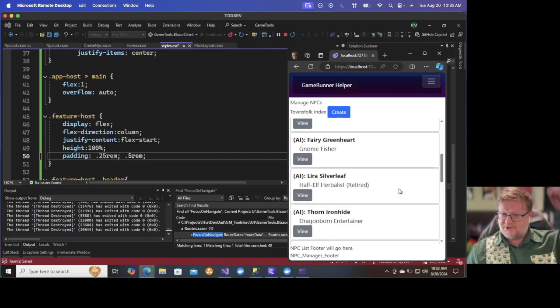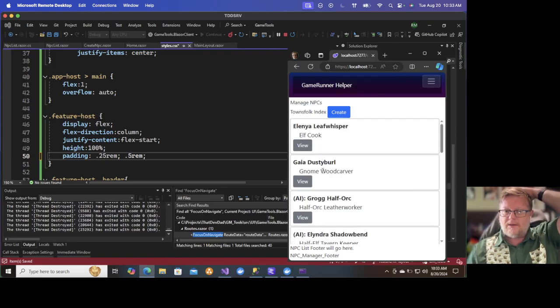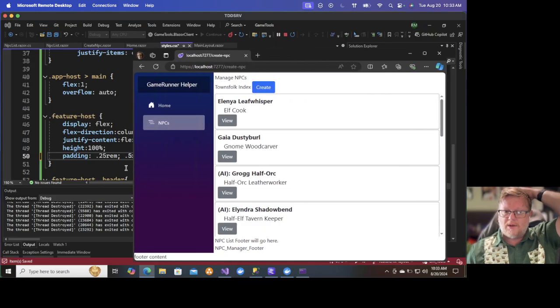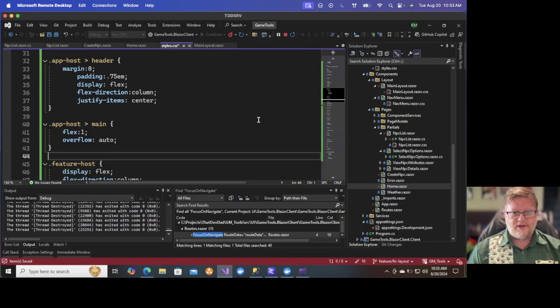The NPC manager footer is there. That's good. Over here on the app footer, and that's all the way up here, I think only when it's visible.